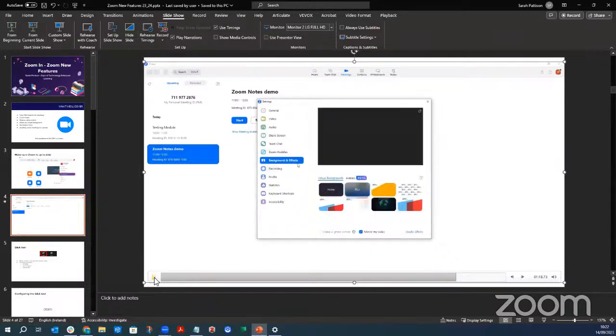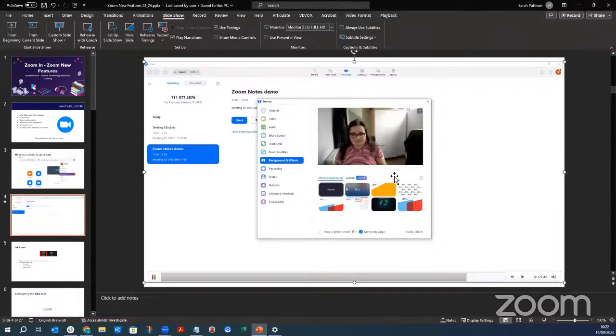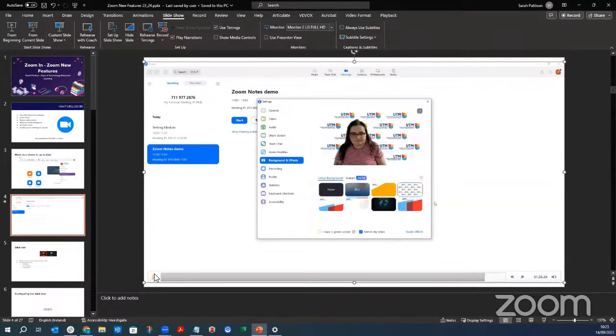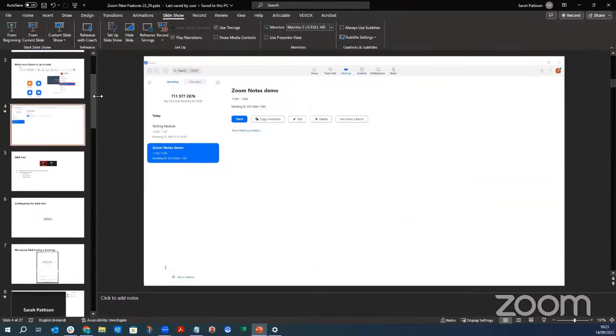And then finally, another thing that's worth having a look at is background and effects. So my video there has blur on, but I can turn that off if I want to. Turn it back on, and I think all MTU accounts also have some preloaded backgrounds they can use, MTU branded backgrounds. So I'm just going to click on one of those, and there's a number of ones they can use, or you can also add your own image or video to be your background too. So those are just some best practice things before we actually get into the new features. And now I'm ready to show you those features.